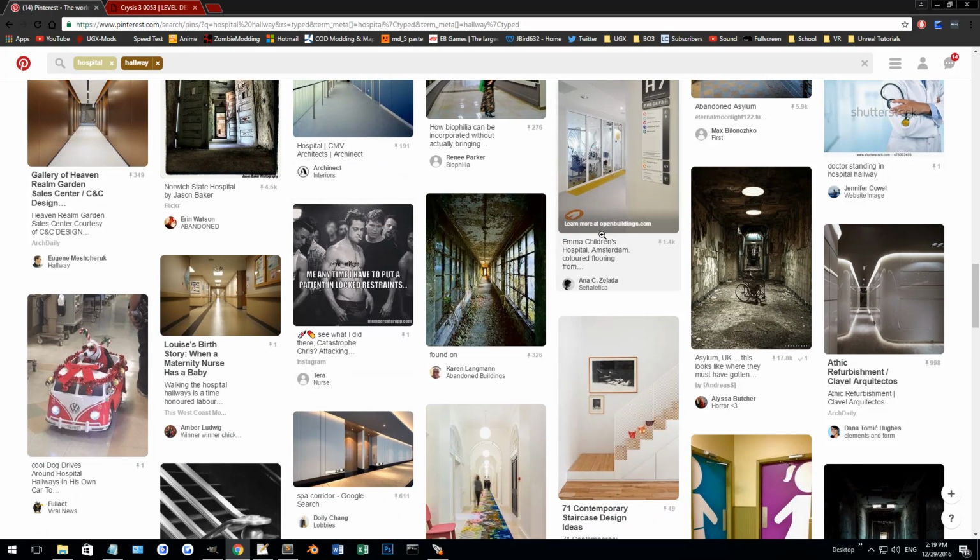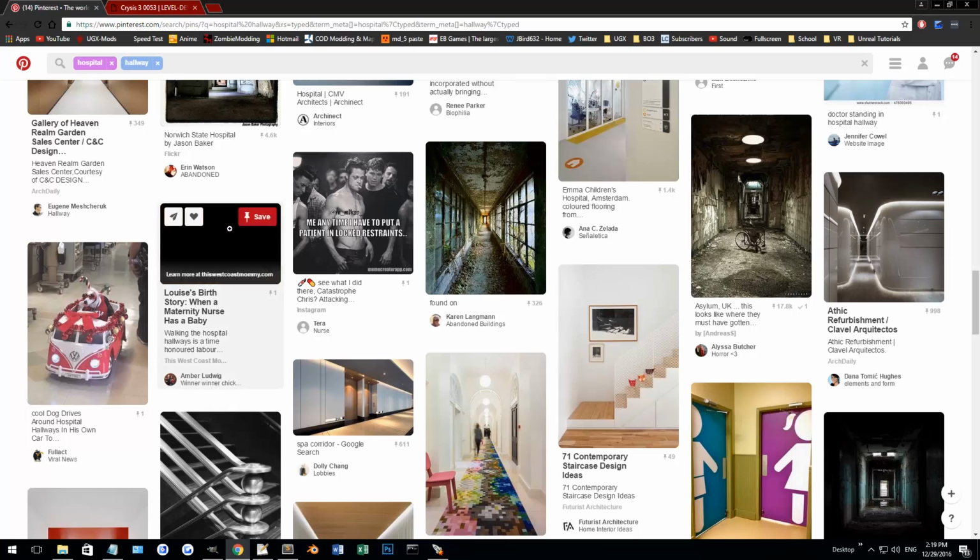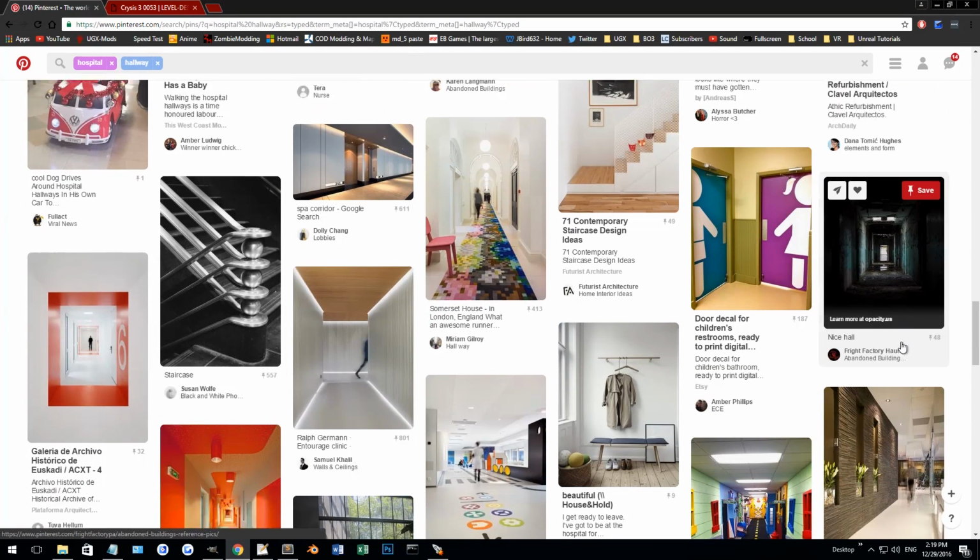Some of them could be quite useful, like take this one for instance. You get that modernized hallway of what you would see in a hospital nowadays. You can see we've got lines going along the floors, little side corridor pockets, little bulletin boards on the wall, little decals pointing in the direction of stuff. You can see all these small things, and you can just search for literally anything.